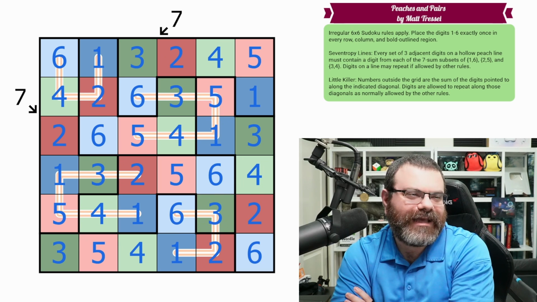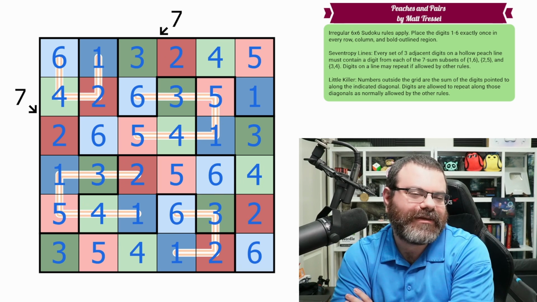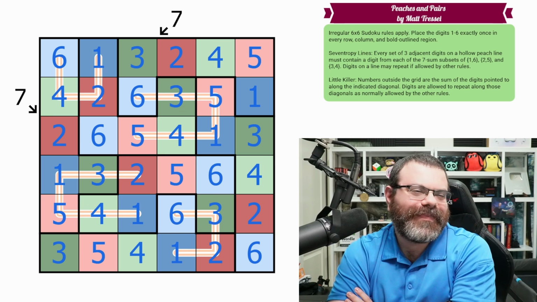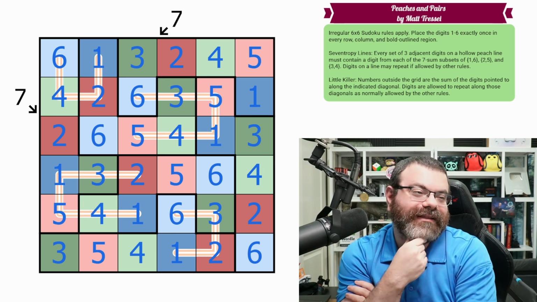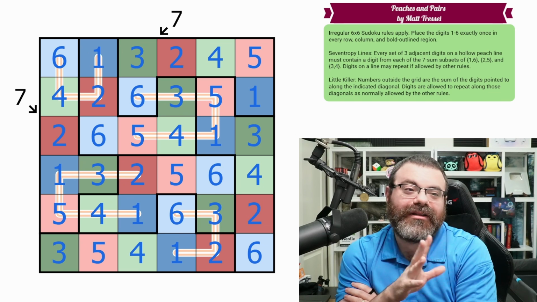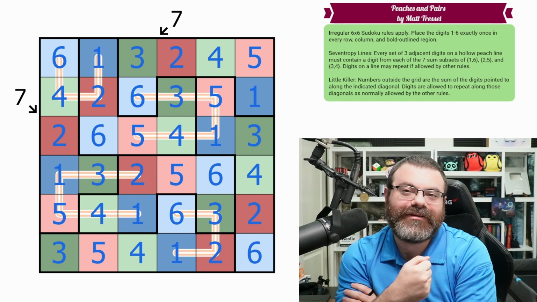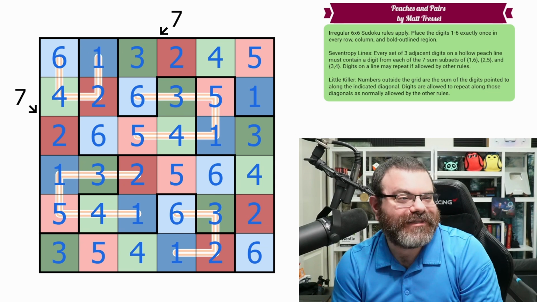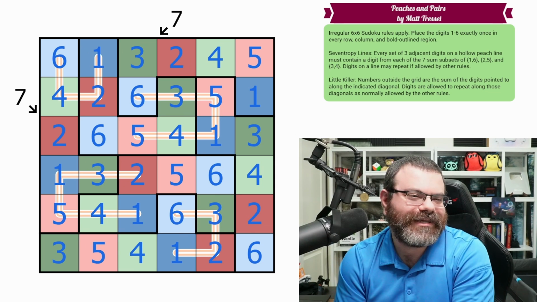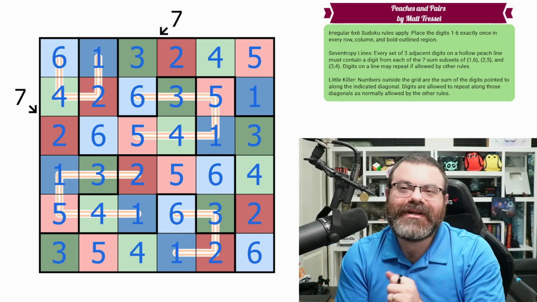Nice. I really hope that mistake didn't cause any problems. But anyway, let me know how you did. And oh, by the way, Matt, I really like this puzzle. This was neat. It's your classic color everything, and then, by the way, these little killers tell you what all the digits are because we have to fill digits. But the puzzle's basically over once you've colored everything. It's kind of interesting. Anyway, let me know how you did.